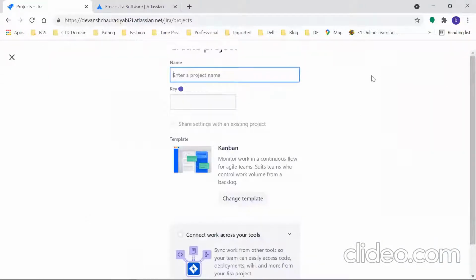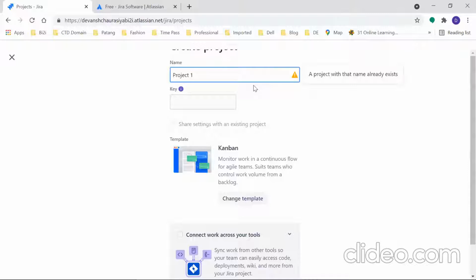Now, in a company managed project, let's give a name. Project 1. The project with that name already exists. Now the problem with Jira is, even if you have a project and you delete that, you cannot create a project with the same name again.